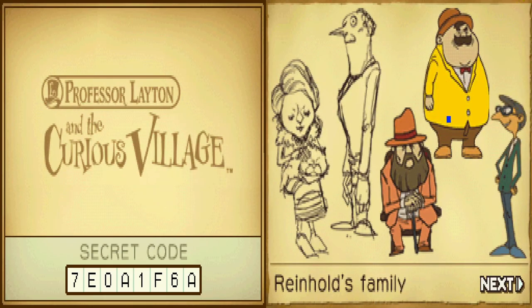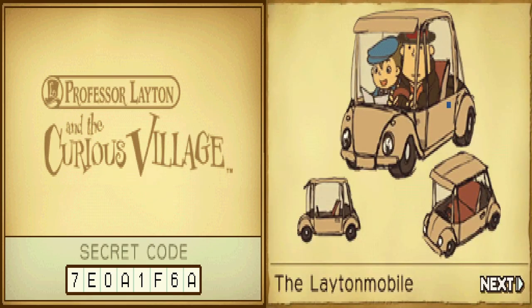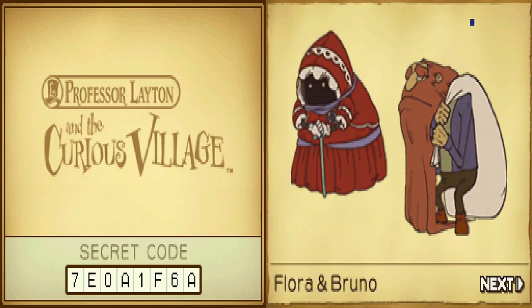And we got the Reinhold family. There's Vector. Yeah. Oh. What was her name? Claudia? Or is that the cat? Dahlia? I don't remember. Yeah, you got them chuckle fucks. The Layton Mobile? It used to be even smaller. Wow. We got Flora and Bruno. See, why couldn't they make Flora look like that? That would have been more of a mystery. She looks like a little old lady. Like a Jawa. And then Bruno is stepping on his own beard.